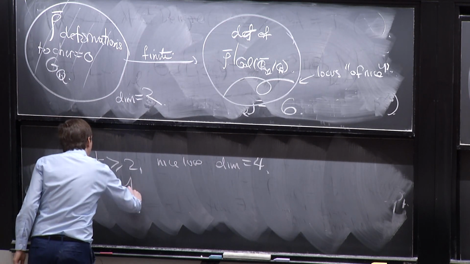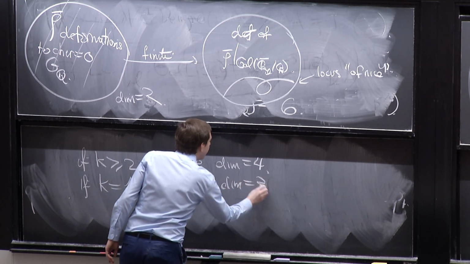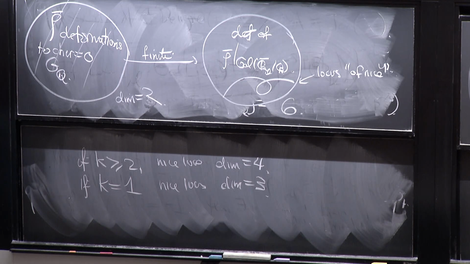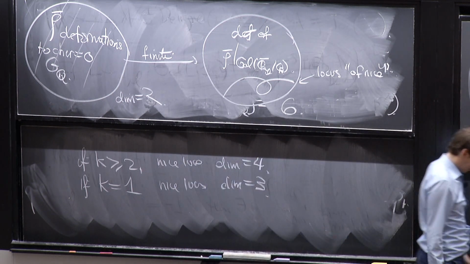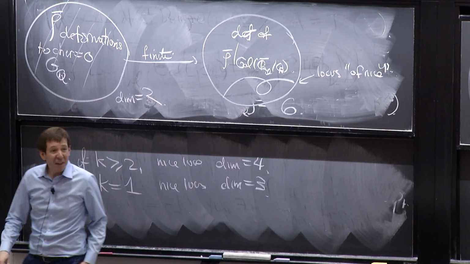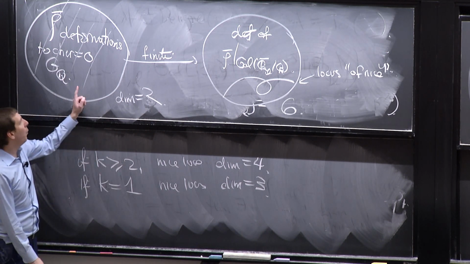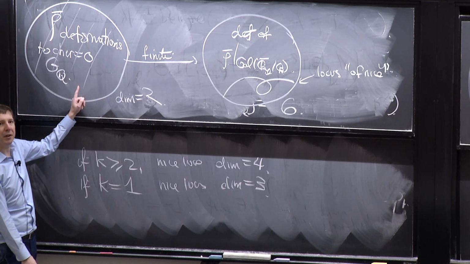But in fact, if k is equal to 1, then the nice locus actually has dimension equal to 3. Even better from one perspective, but maybe worse from another perspective. At least it's convincing to say that maybe the intersection is going to be finite, but it actually puts the kibosh on a whole kind of strategy of Wiles' method. So what Wiles certainly does is he tries to show that there are enough modular forms to account for all Galois representations. But what happens when k is equal to 1? Well, one way to think about this is that there are many fewer Galois representations than you expect.